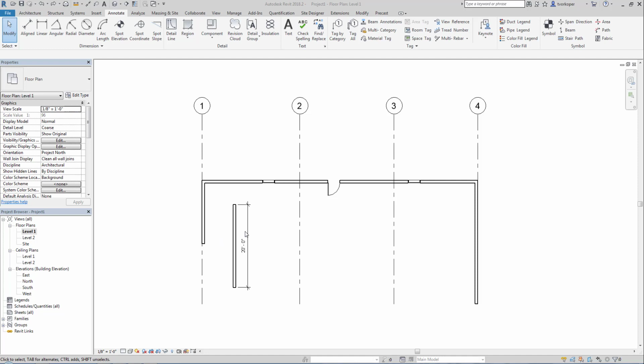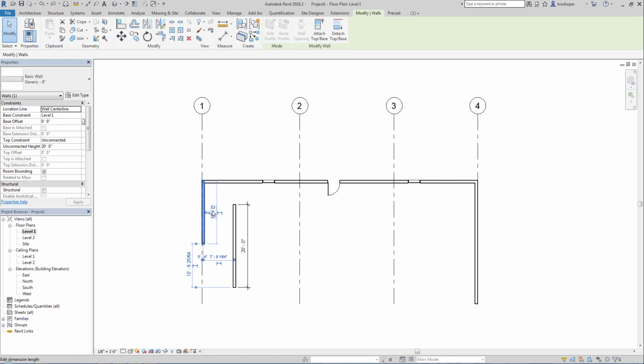The last thing we'll discuss about temporary dimensions is if you happen to select more than one object. You'll notice by holding the Control key down, I can select more than one, but as soon as I have multiple objects selected, the temporary dimensions have disappeared. I can get them back by using this button up here, the Activate Dimensions. When I select that, you can see all the temporary dimensions show up that I can use by having both of these objects selected.